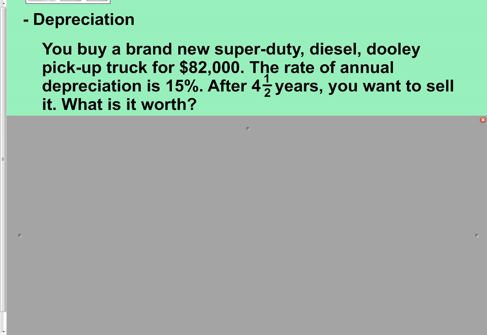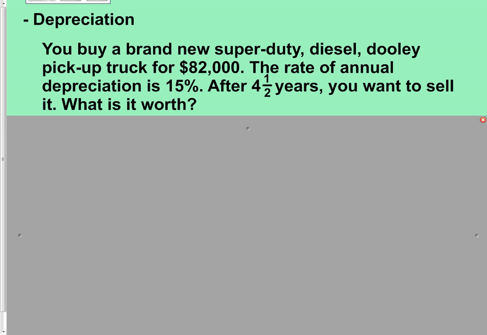So here's a perfect example. You see this driving around the streets all the time. You buy a brand new Super Duty diesel dually pickup truck for $82,000. All these people driving around in these gigantic trucks that they don't need, actually driving them like they think they're race cars, dumping exhaust all over the place, all that good stuff. At any rate, the annual rate of depreciation for an automobile runs about 15%. Okay, and that's pretty much a standard across the automobile industry.